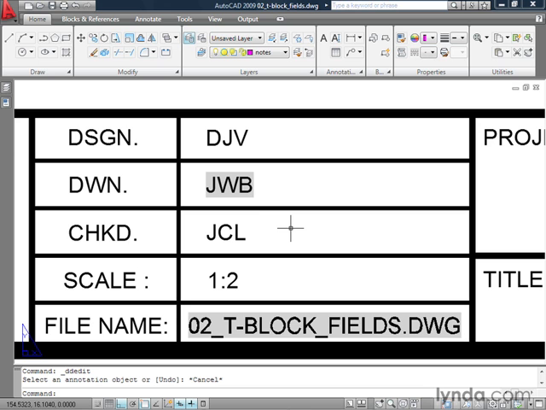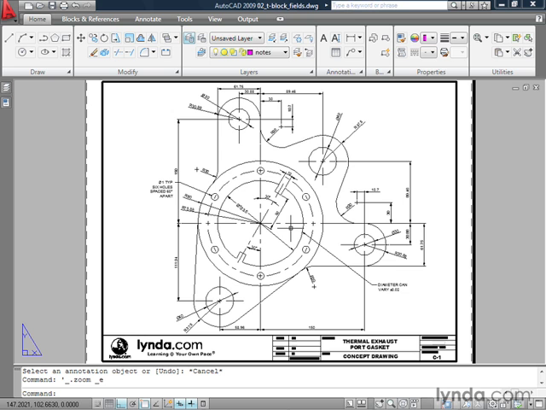If all of my layouts use this field, and this field is tied to my drawing properties, I can update all of my layouts by simply editing the value in my drawing properties. Every field that you incorporate into a drawing is one less label that you have to change later. Fields are text objects that can quite literally take care of themselves.